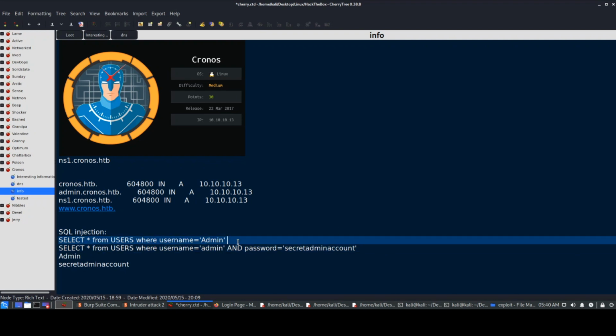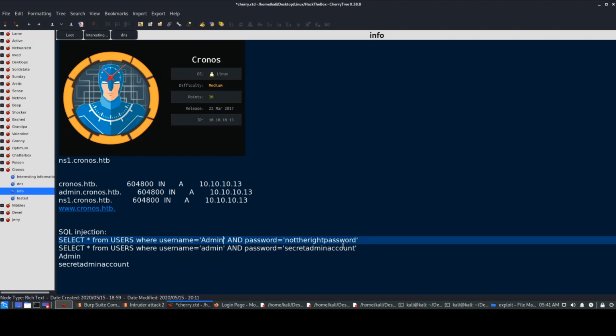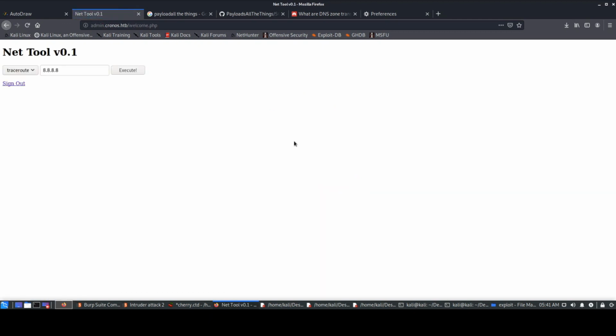You do not have to enter any password. And it says over here, select all from user where username is admin and password is this. So we just removed this entire part because we commented that particular thing out. So we commented out the entire thing over here. That's how SQL injection actually works, and that's how we got access. So even if I enter this and I do not enter the password, it does not matter. But sometimes it actually matters on the client side, where you have to enter both the parameters.